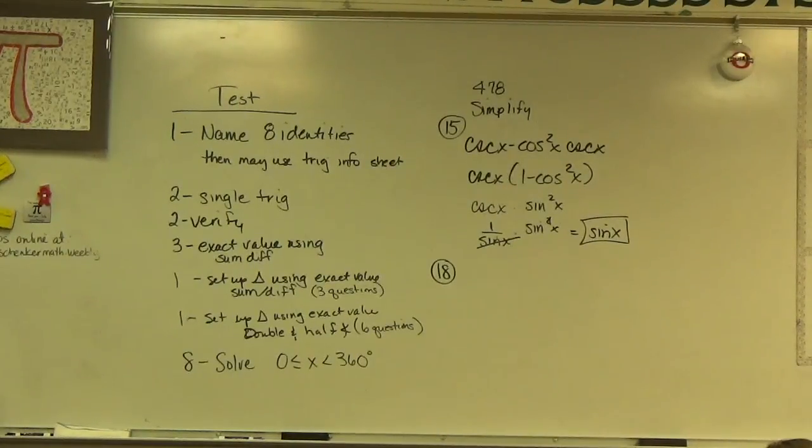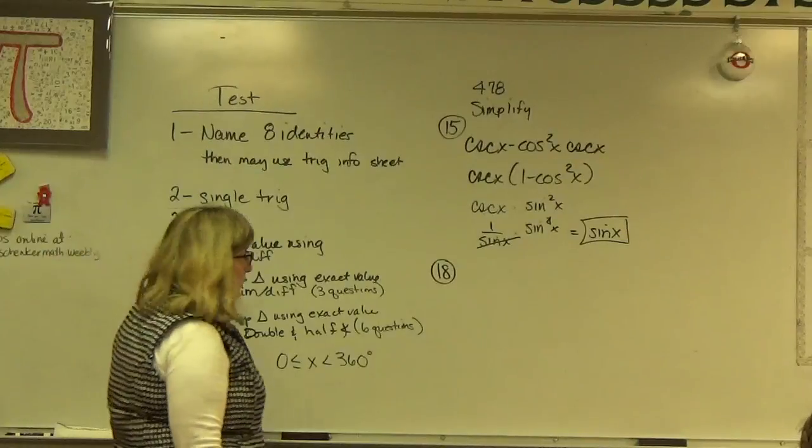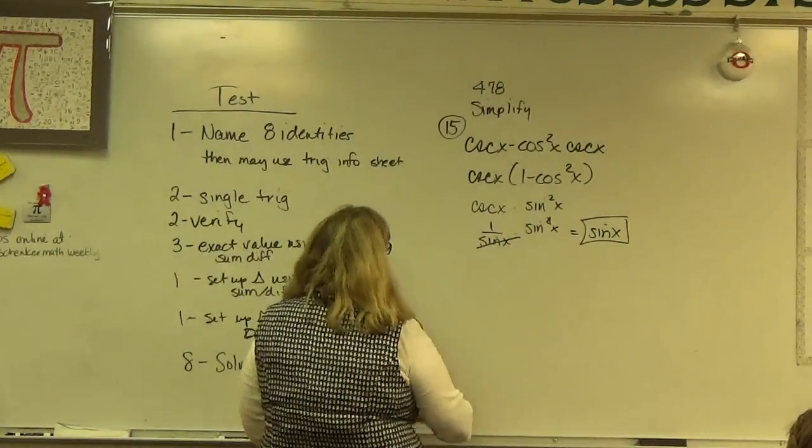You guys have done factoring. But this one has butterflies, so would you rather practice a butterfly? Can we do one of each? We could. So we're going to start with 18 or 17? 17. I think we've got to go in order.